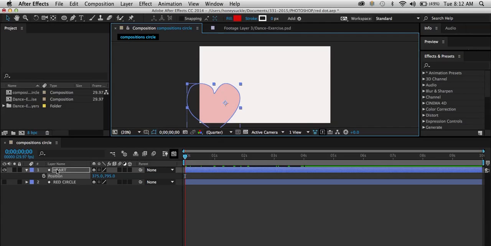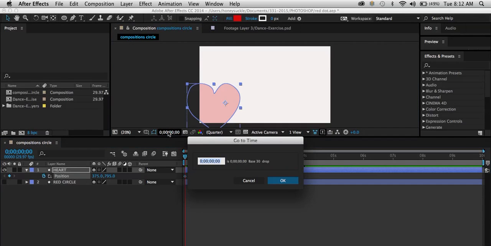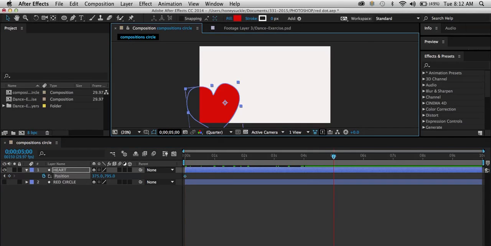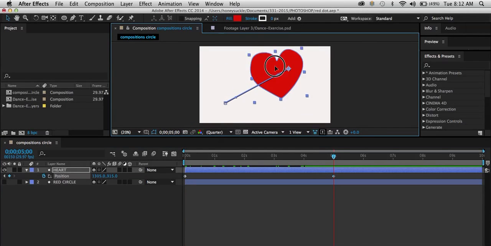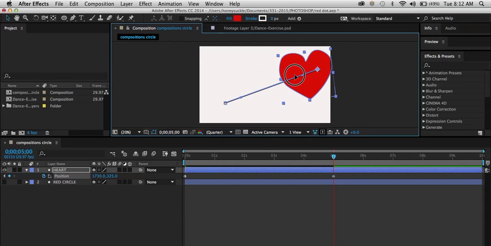And we're going to set the stopwatch, because we can't have any animation until we set the first keyframe. And now we're going to click on the time indicator and go to 500, or 5 seconds. And now I'll move my heart to the right, and now we have this elastic band kind of effect. It's going to go pretty slowly, but we're going to do a few other changes. So what do we have so far? T for opacity, R for rotation, A for anchor point, P for position, and S for scale.